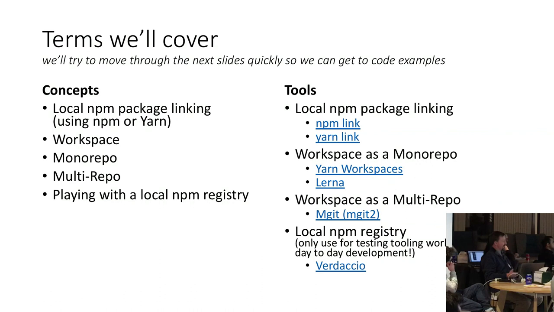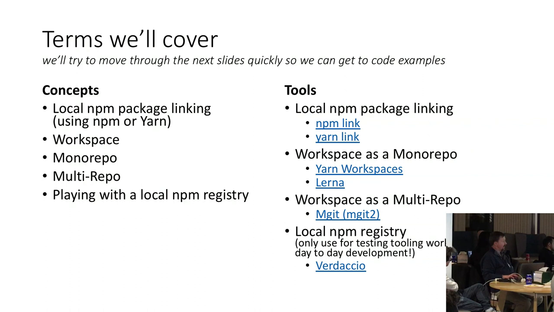And then if we're talking about all this stuff, it's really important to understand how to set up a local NPM registry so that you can test these things without having to be throwing all kinds of stuff into your company's regular registry that everybody's going to be pulling from. So as developers, it's good to have a tool for that. On the tool side, at the bottom, you can see I linked to something called Verdaccio. I highly recommend it if you have to use something local because it's no config setup, very easy to get going. Documentation is pretty straightforward. I'm going to point you to a tutorial that walks through setting up a mono repo and includes some instruction for that as well.